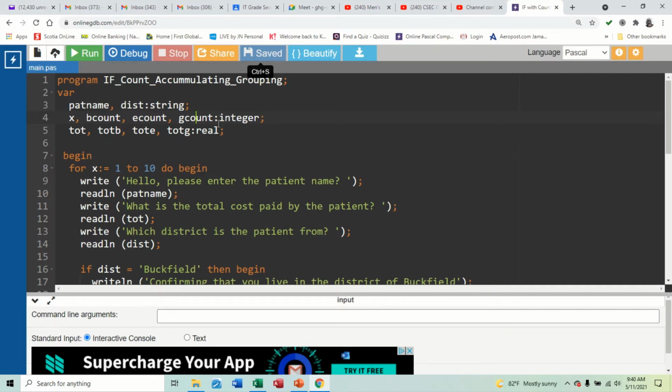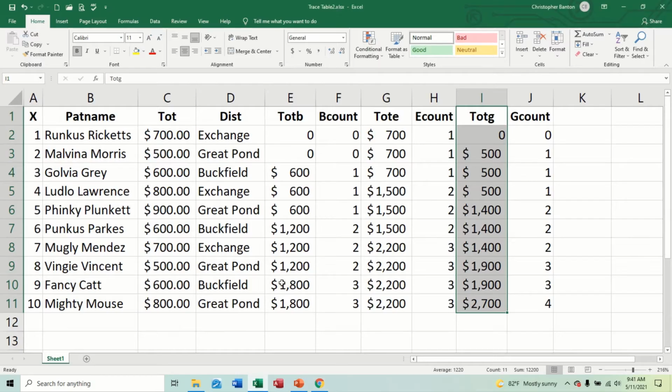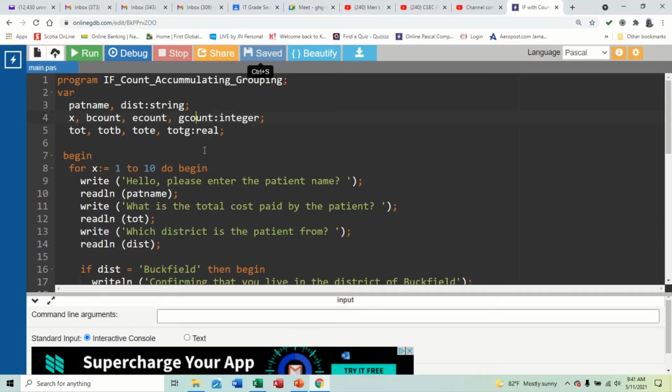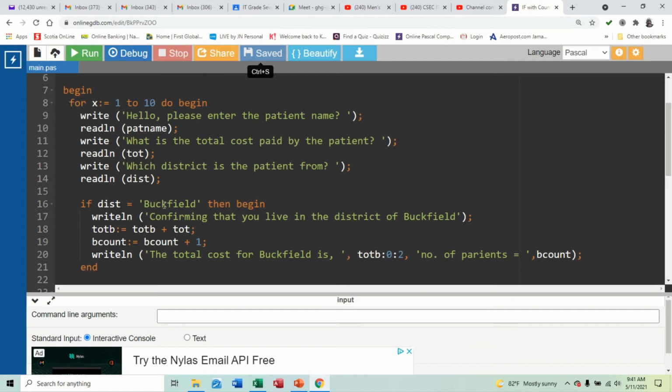We're counting by whole numbers, 1 plus 2 plus 3 plus 4 plus 5. And the totals, these are totaling money amounts, dollar amounts. Hence, we put them as real because you might have dollars and cents. It's only for purposes of space on my spreadsheet why I formatted these to no decimal place. But you can see why decimal places would be necessary, dollars and cents. All right. So that's why this is set to real. So now we run our program.